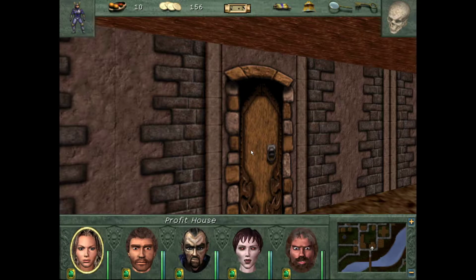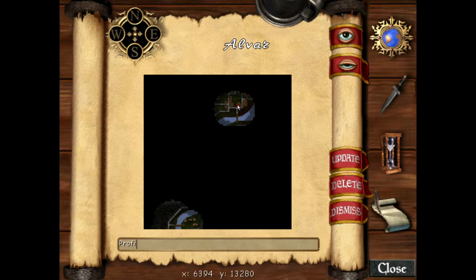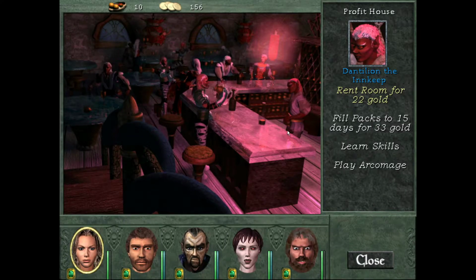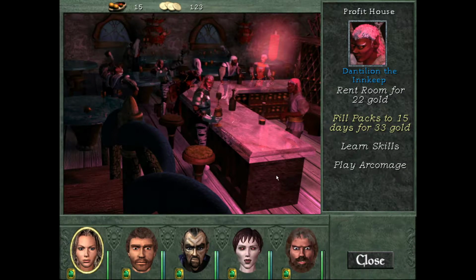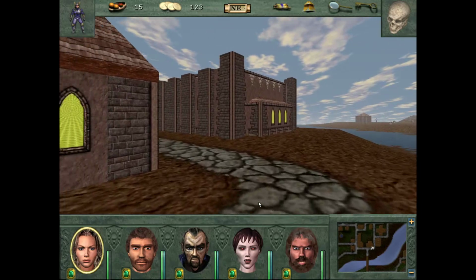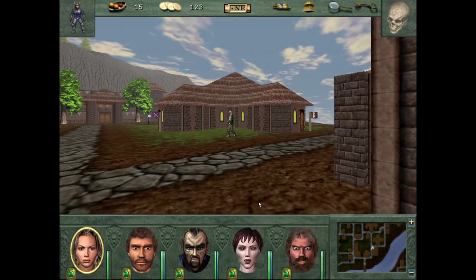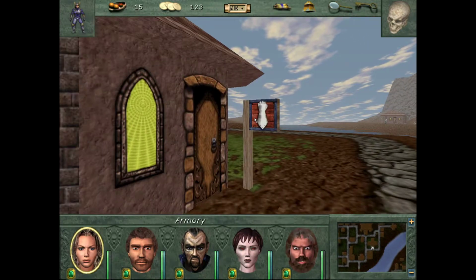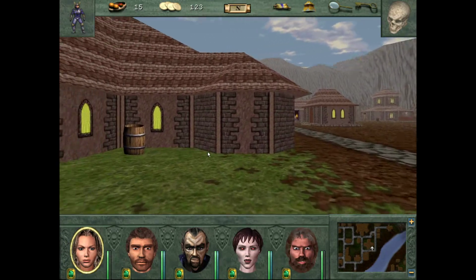So, what is a profit house? Sounds useful. Okay, so we'll fill the packs. Supplies are ready. We don't need a room just yet. Have a wander around. So that's the training hall, the armory. What we really want, because I haven't forgotten these walls from the previous episode, is potions.